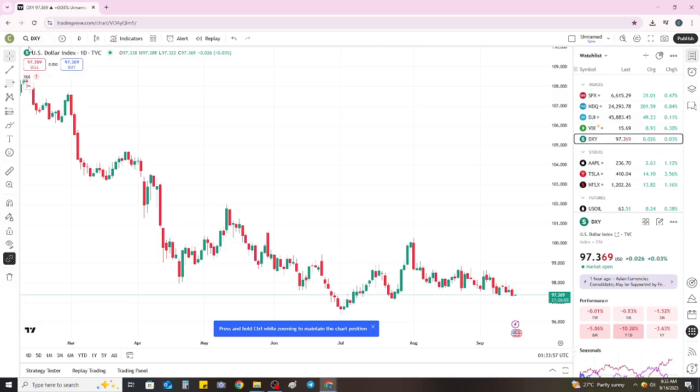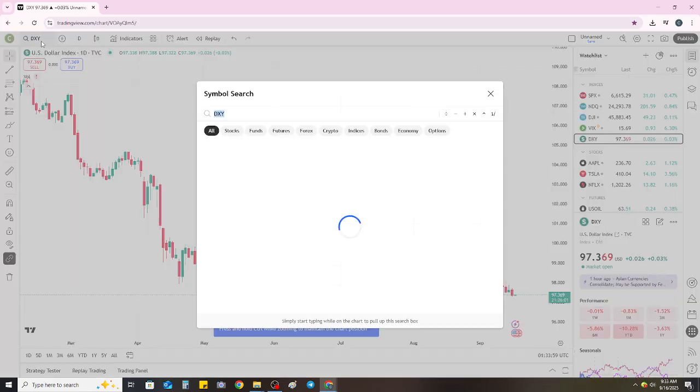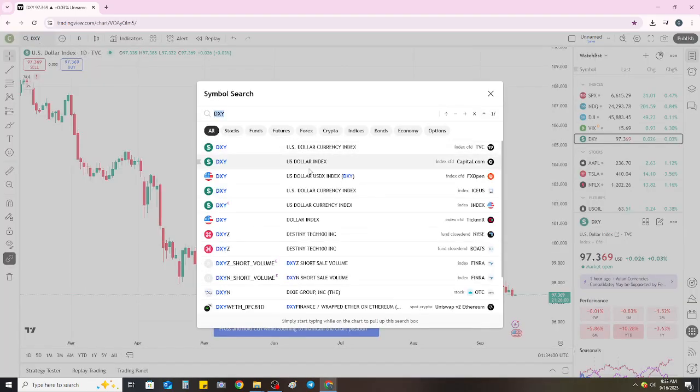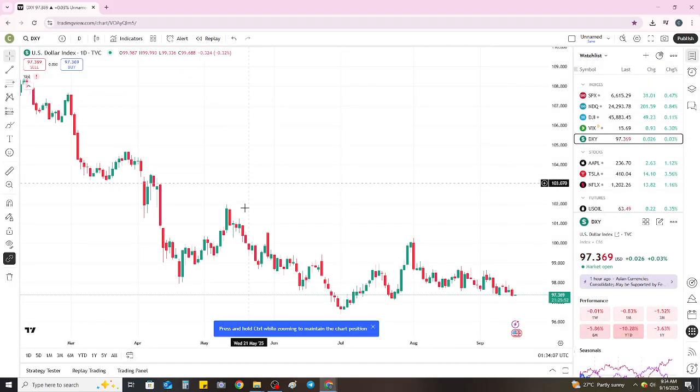Ready to get a closer look at an asset? Simply tap on it from your watch list or search results, and its chart will open up in full view. This is where things get really interesting. Tap the screen again, and you'll notice a range of chart options appear. The toolbar is your gateway to adding various indicators, drawing trend lines, or even switching between chart types like candlestick or line charts.